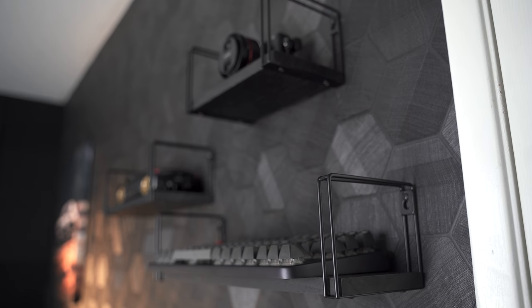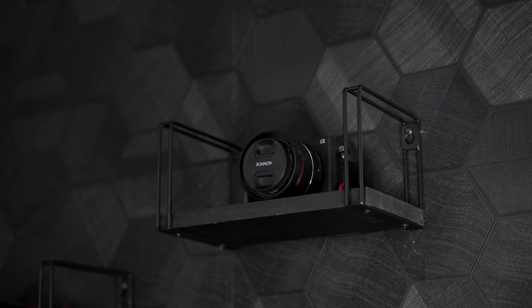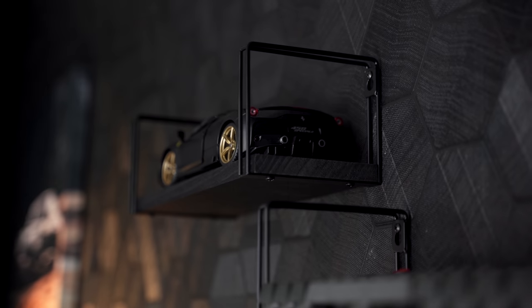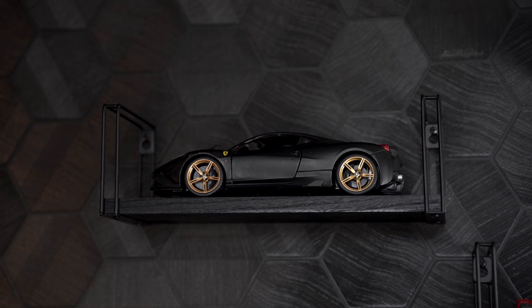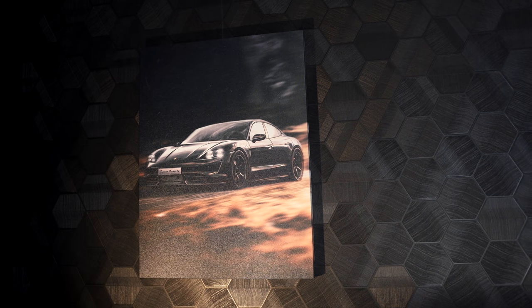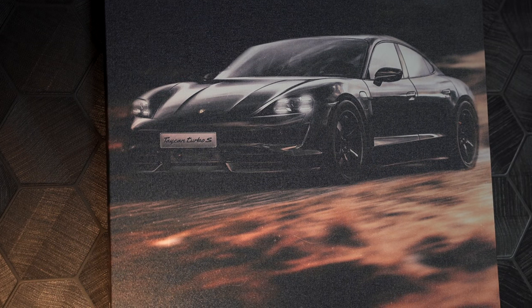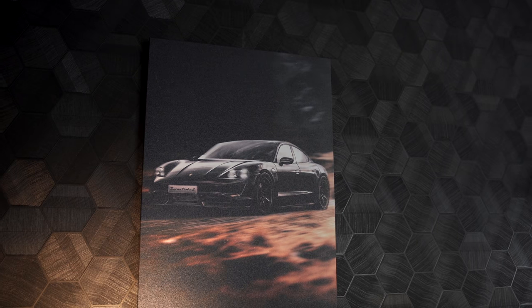On the other side of the setup I have some rustic floating shelves, also found on Amazon — a three-tier shelf. They're very affordable and more decorative; I wouldn't trust heavier camera gear on them. I have my old Sony a6300, which is compact and small enough to sit in that space, as well as a Ferrari 458 specialty model because I love cars and it suits the space very well. I also have a bigger shelf for the mechanical keyboard I'm working on right now. Right above the PC itself, I have a canvas made by Canvo — they sent me this beautiful canvas featuring a Porsche Taycan. Because it's a canvas, it's thicker and definitely stands out from the wallpaper. It has that warm vibe that adds to the overall character of this gaming setup.